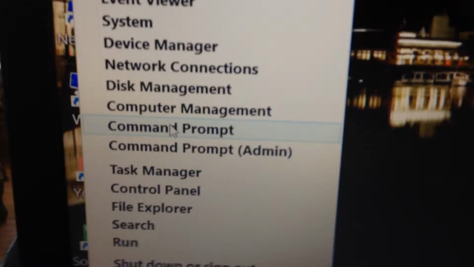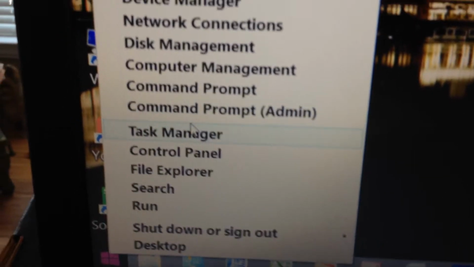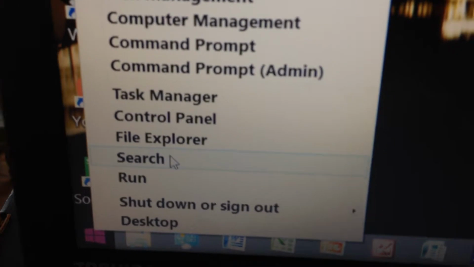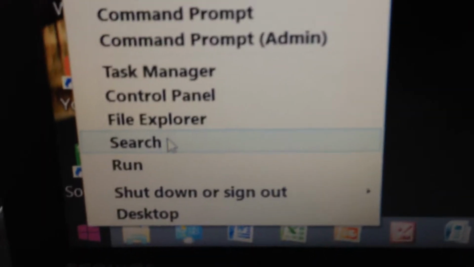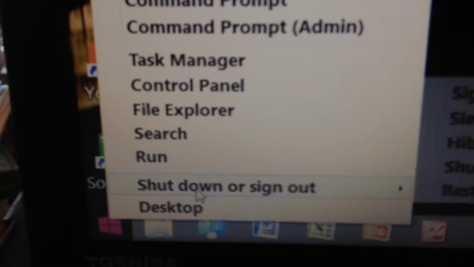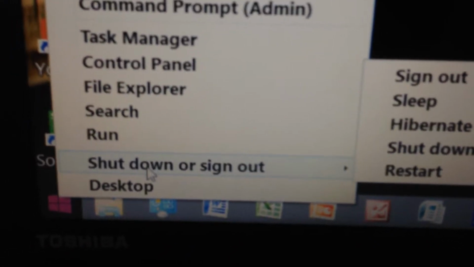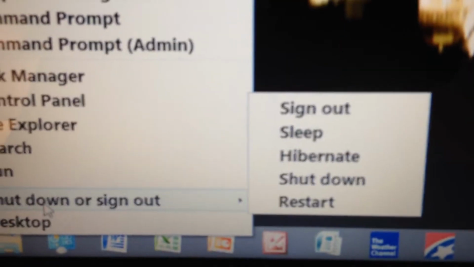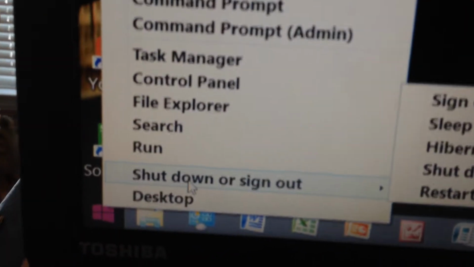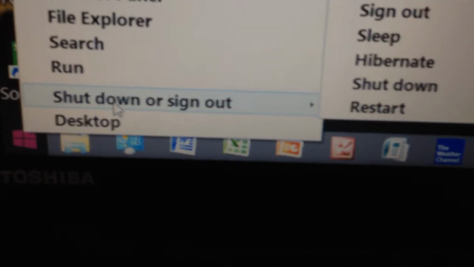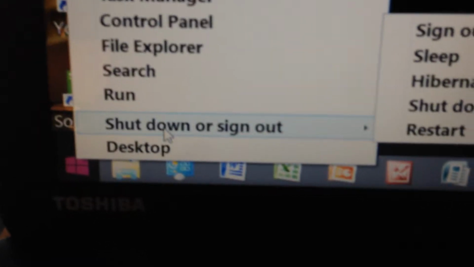I think you'll like it, so I don't think you have to go in and reset anything, but just note that you can search from here. You can run programs, and this is the important thing, if you want to manually shut down or sign out of your machine, you can do it here, okay, just like you're used to on your other computer. But remember, we have to go down to this button here on the left, and we have to right click to get this menu up.